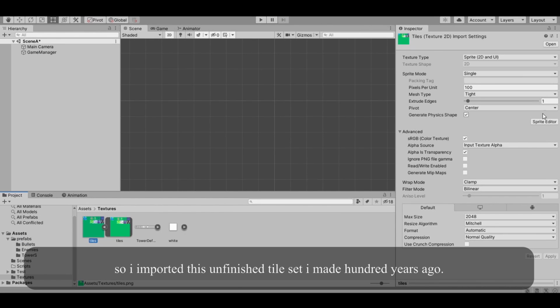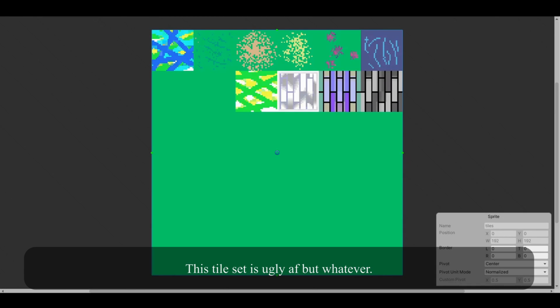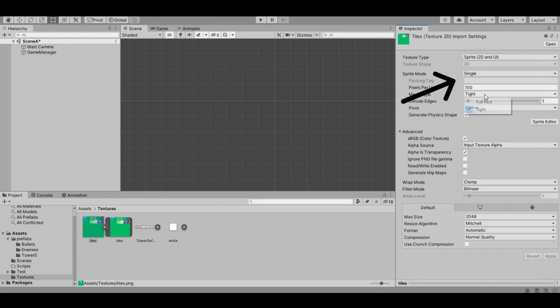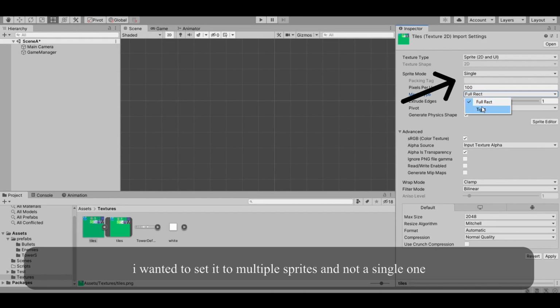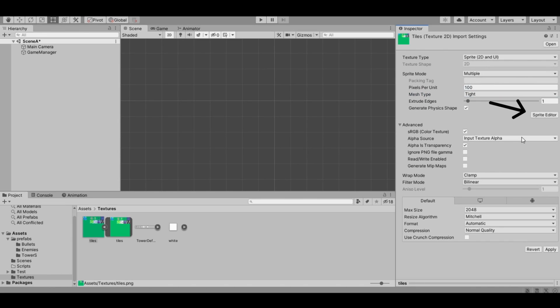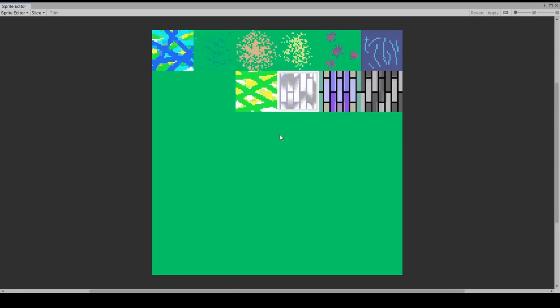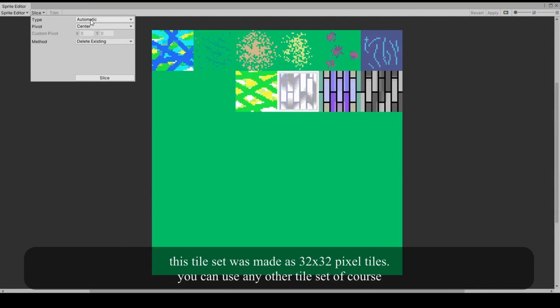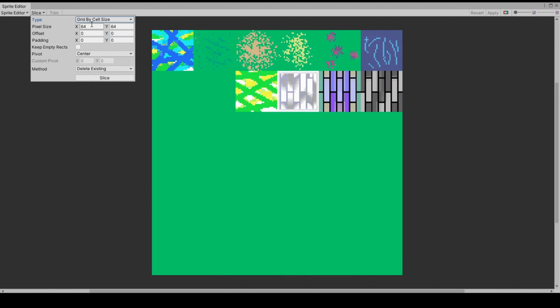So now let's create some tiles. I want to make it to be multiple, sprite editor, and let's just set it to be by grid size 32 by 32.